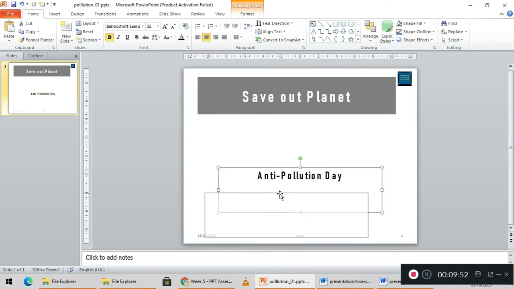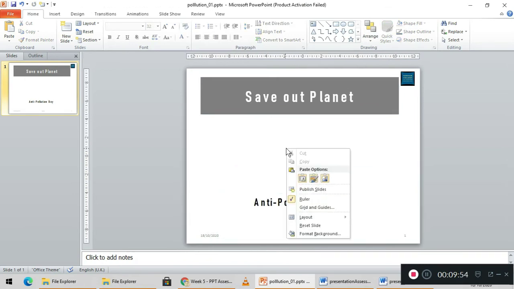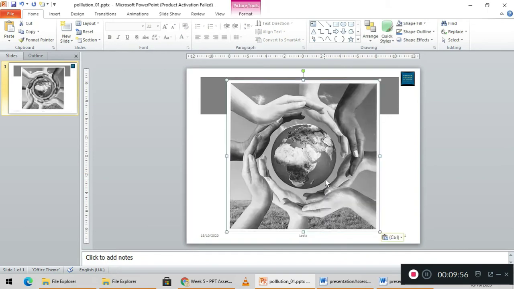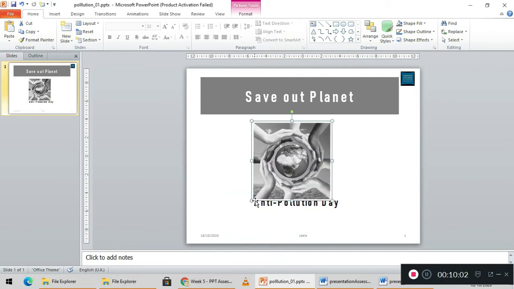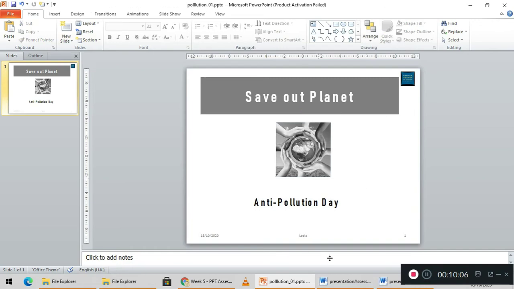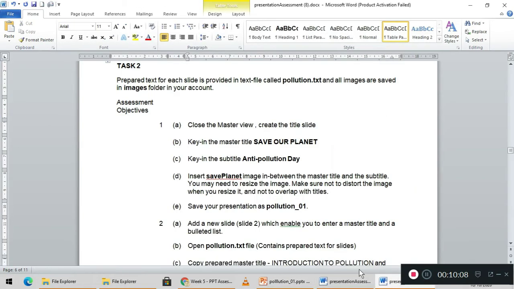So I'm just going to right click and paste it, and reduce the size of it. Okay, that's done.